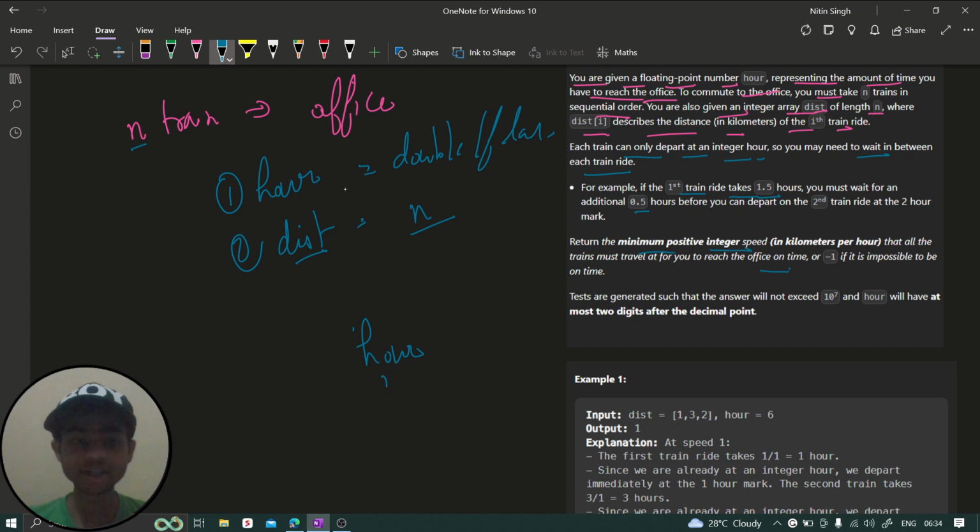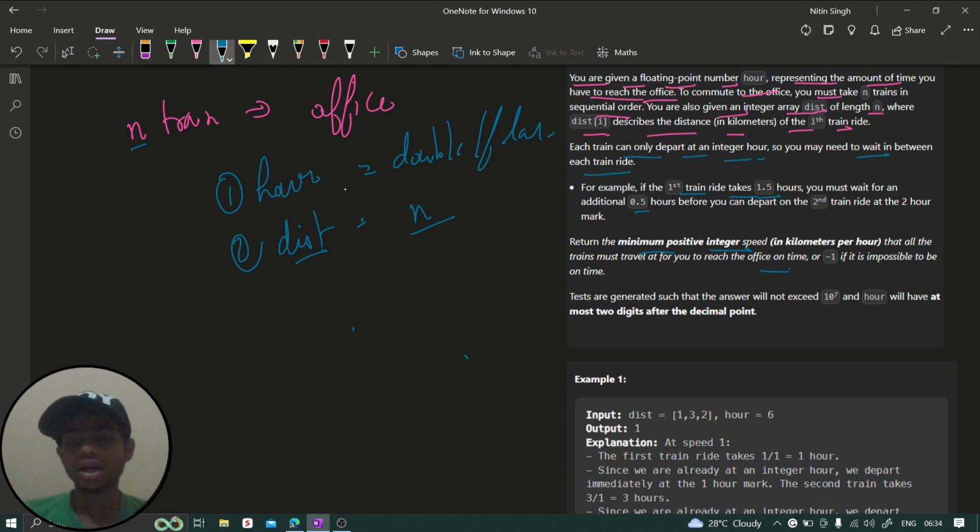We need to take n trains, that is sure. Third time is nothing but we can say we cannot take a second train if we reach that particular position, or we can say it is not a fixed o'clock, right? If we have completed our first journey and we want to take a second train, but we are at a time of 1:30, 1:45, 1:50, anything, we can't take a second train. We have to wait for the fixed hour, right? Fine. So we are clear with this.